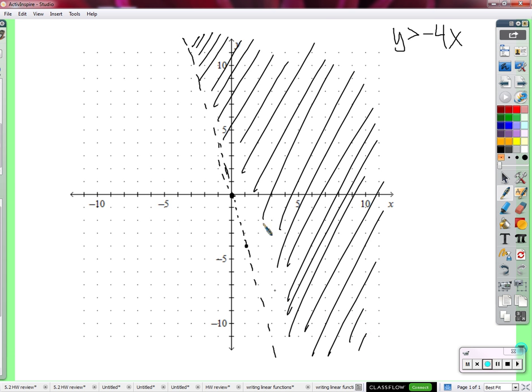All of these points that I'm shading in, if I choose one at random, this one at 5, 5, that point in this shaded area, if I plug it in, it'll make it true. 5 is greater than negative 4 times 5, which is negative 20. Yeah. So just confirmation we did shade the right side. There's another way we can decide which side should be the blacked out half. Just try a point without knowing which side is supposed to be shaded. Testing this point 5, 5 tells me that point above the line comes from the shaded half.